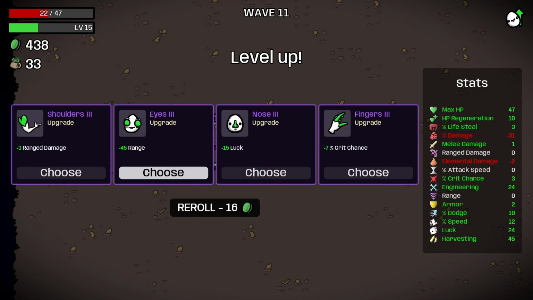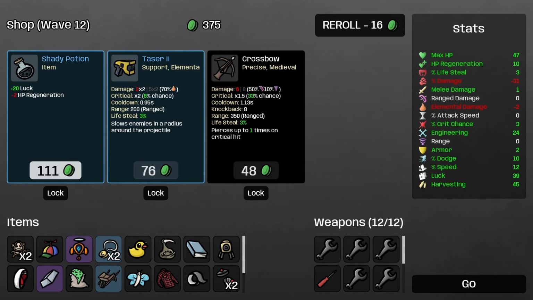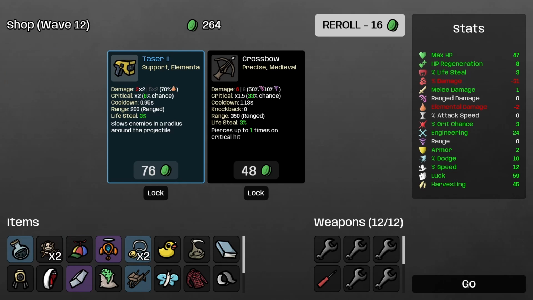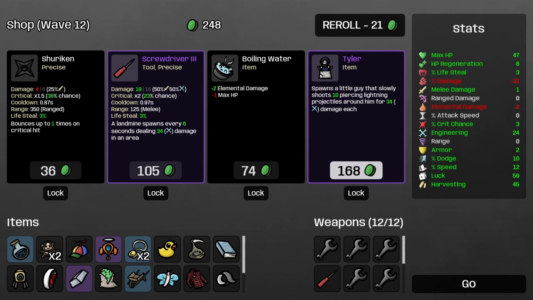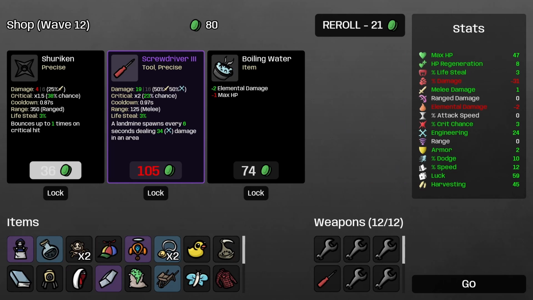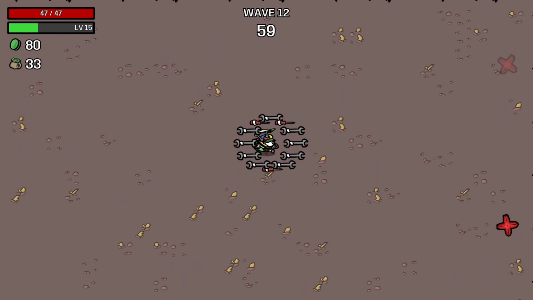We're just gonna recycle that. Let's get nose here, I guess. We're gonna do pickup range. We'll do the shady potion. We will reroll. Ooh, Tyler. And I will lock in that tree driver. And we'll continue.